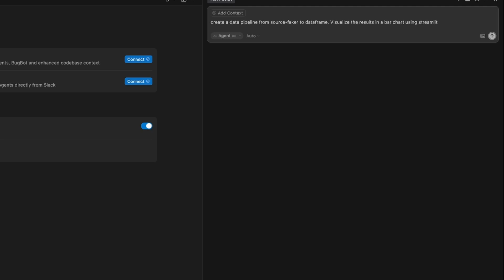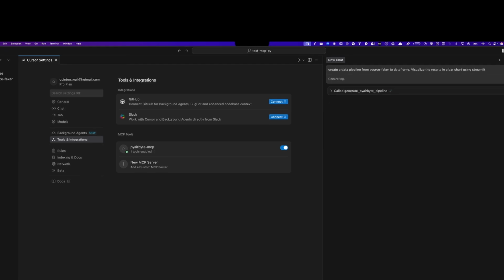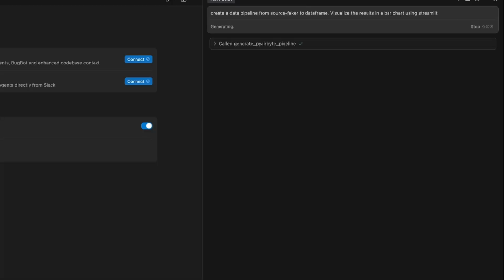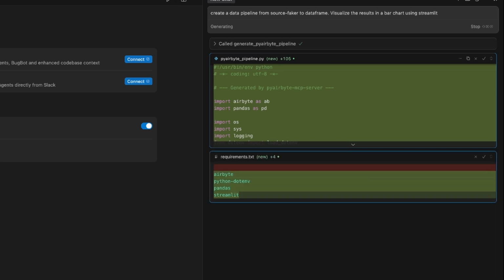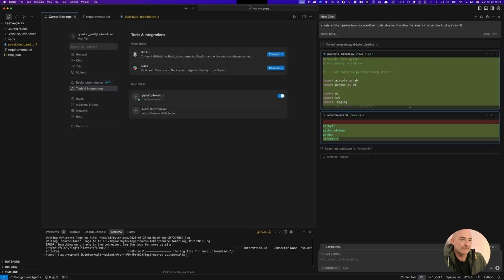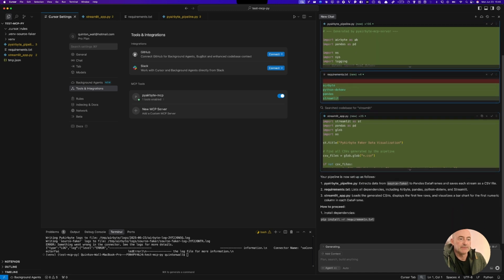So what I'm doing is I'm taking this MCP call. It's going to create that pipeline for me between Faker and DataFrame, and then take those results and visualize them in Streamlit. So I'm chaining these two things together all within one chat context. Great value of an MCP. So I'm going to kick that off and run it again. And my execution's completed on the MCP server. And you'll see my code is being generated. It's gone and created the pipeline already, the requirements it's required, and now creating the Streamlit app for me as well.